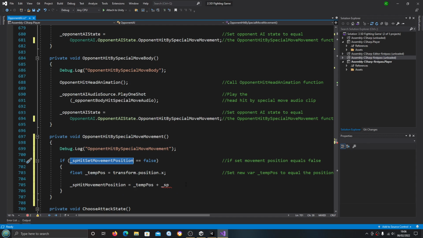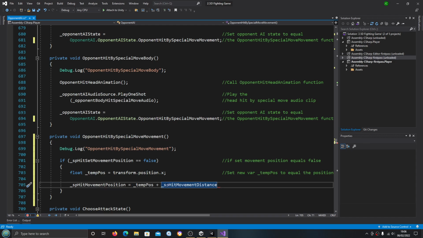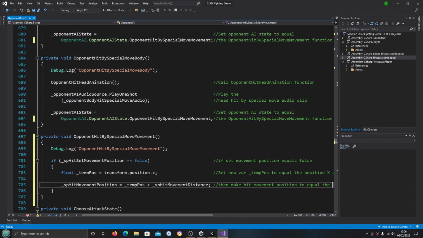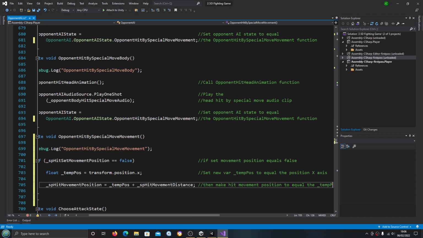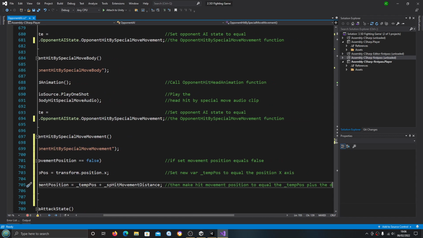So movement position SP, and we want hit movement distance, and we'll say then make hit movement position to equal the temp position plus the distance.